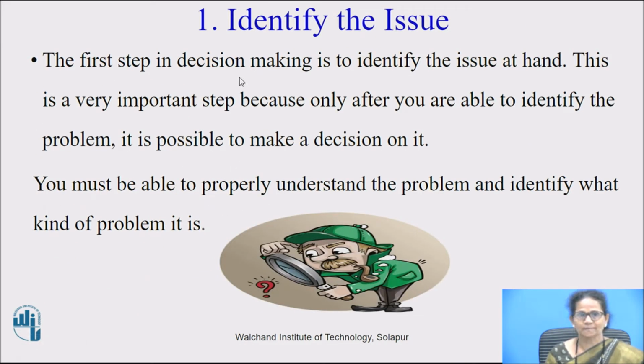So, the first step, identify the issue. The first step in decision making is to identify the issue at hand. This is a very important step because it is only after you are able to identify the problem that it is possible to make a decision on it. You must be able to properly understand the problem and identify what kind of problem it is. So, a very important first step.